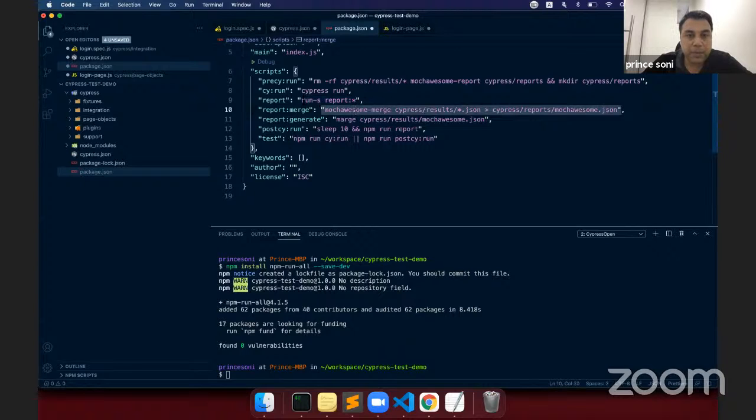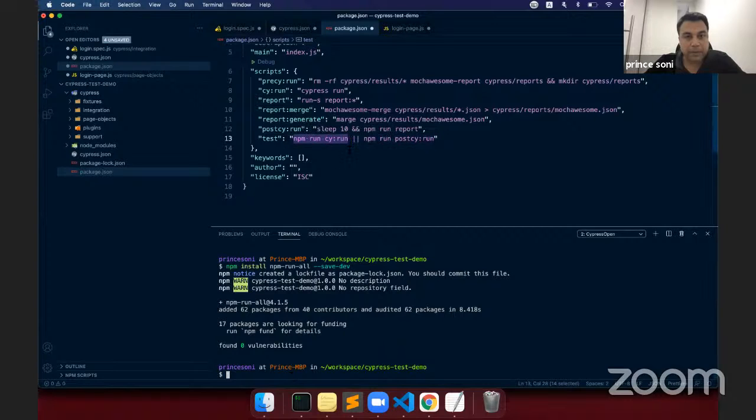Basically what I'm trying to do here is running all the scripts in sequential mode, so the report merge and report generate will get run. And then in post cy run, I'm just waiting for 10 seconds, and then I will run this npm run report. And finally, I will do my testing in test scope. So this is the command npm run cy run, and then post cy run.